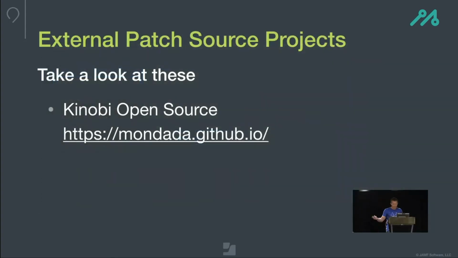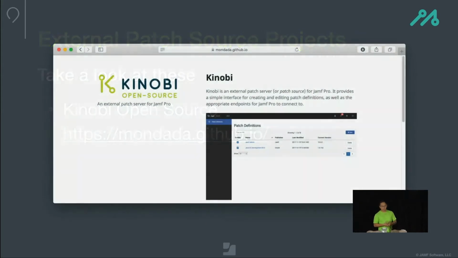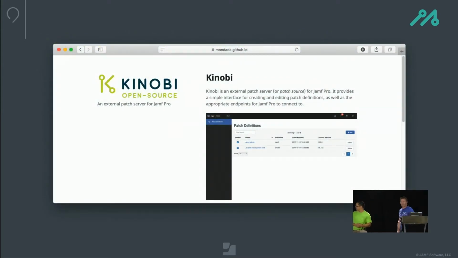Another solution is called Kenobi. It's a solution that Duncan and his team from OnData have spent the last year creating. It's actually a Jamf-supported integration into Jamf Pro, meaning that our support staff is trained to support it, and you can create a Jamf support ticket directly against it. That's the open source website for the project, so you can get there, download it, and use it all you want.